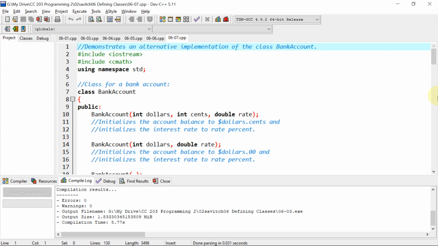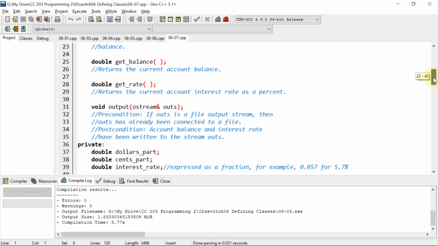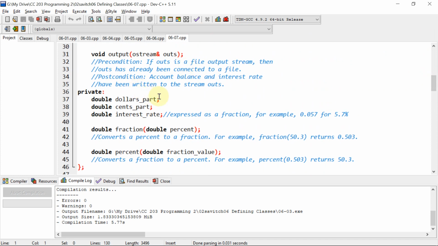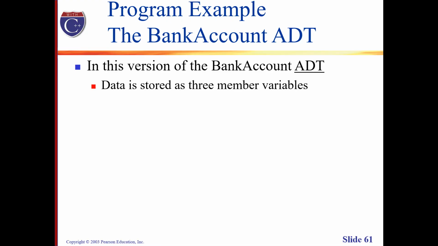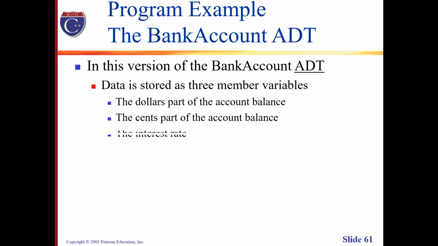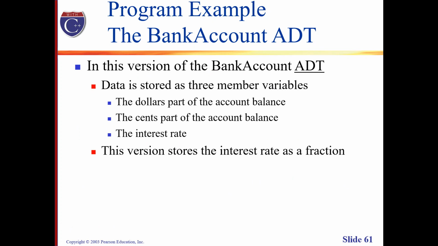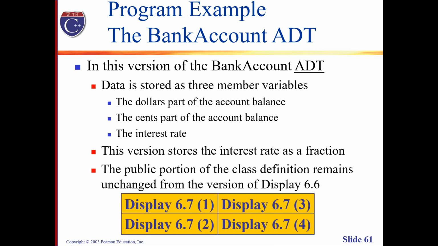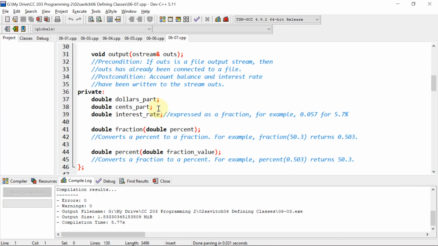In the new version, we have the following member variables. In this case, the dollars part and the cents part were separated. Also, in this version, it stores the interest rate as a fraction. As we can see here.